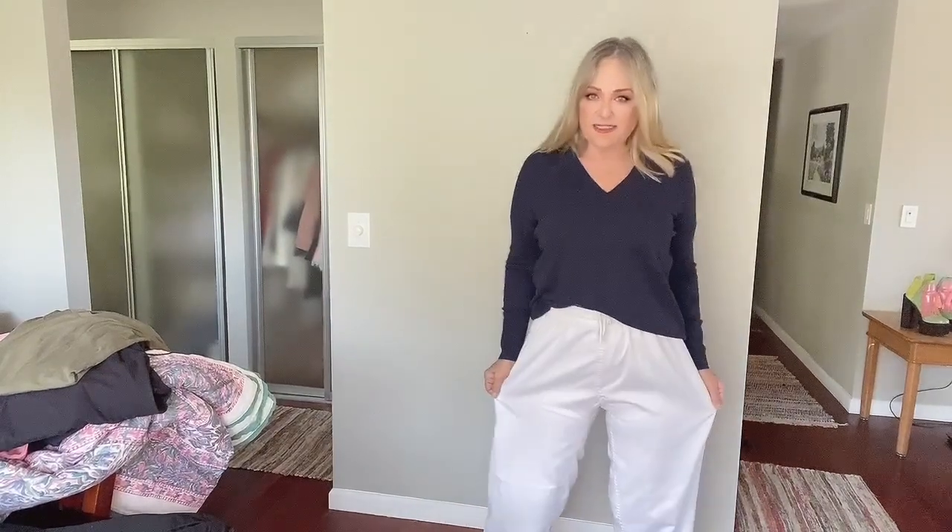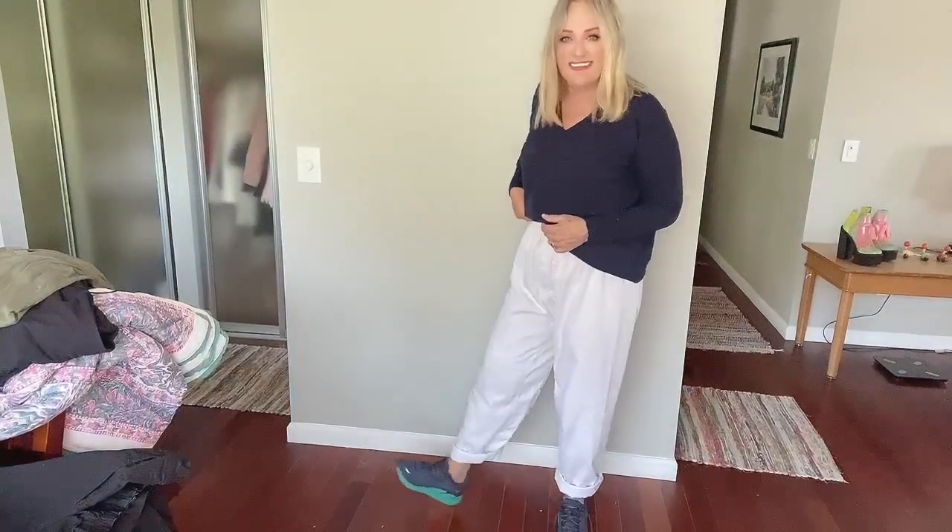Alright, here are the white pants again. The sweater is brand new — I swear it still had the fold-up creases from J.Crew. It's 100% cashmere, absolutely perfect and beautiful. I've paired them up with these Hoka shoes. I know you're getting sick of these white pants — I have black pants, I have white pants, and no denim this trip.